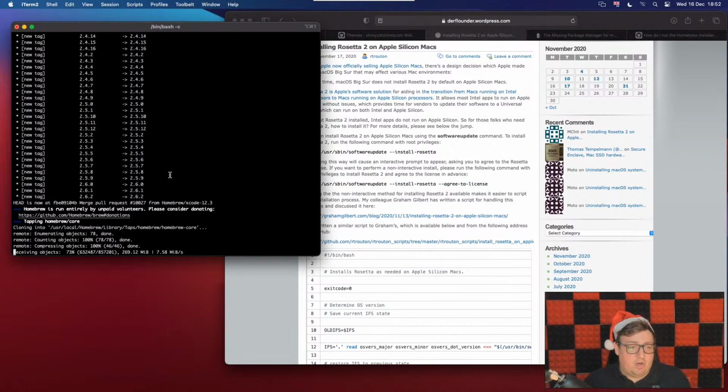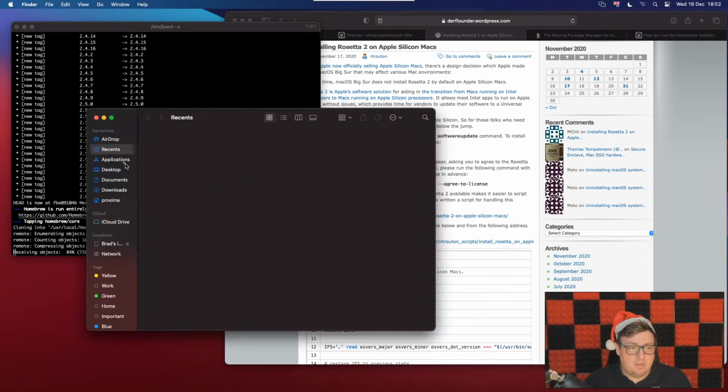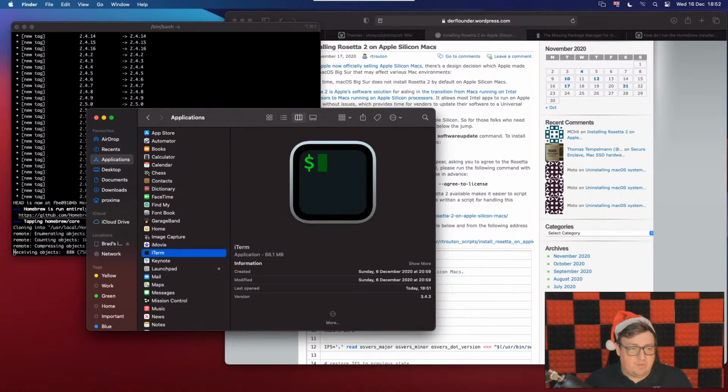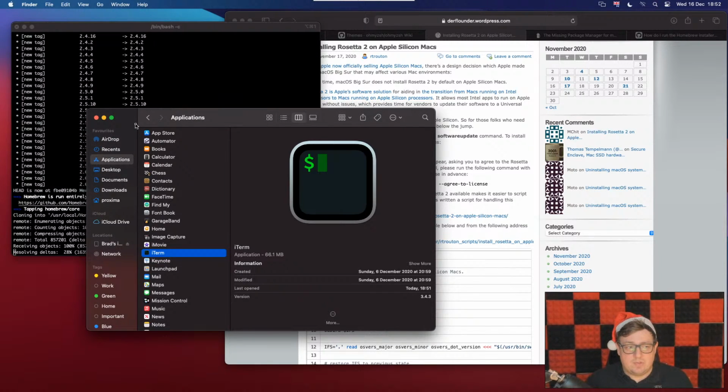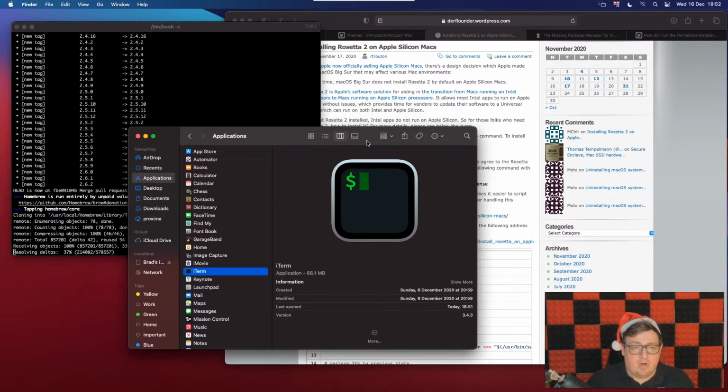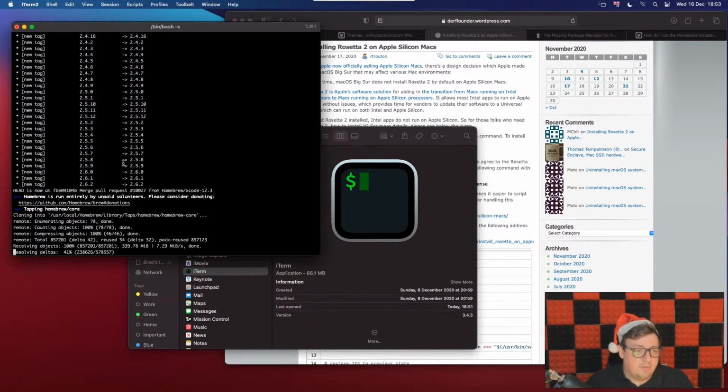Then you open up the terminal you want to use in Finder. In our case, we're using iTerm2, and then you right-click it, go to Get Info, and there's an option here, so open using Rosetta 2. Now click that. Close it, close all your terminals, then when you reopen it again it will run under the Rosetta emulator, and then you can run anything you want in terminal under Rosetta completely seamlessly.